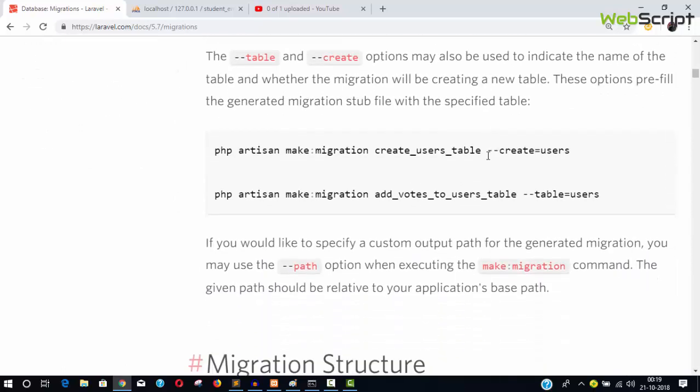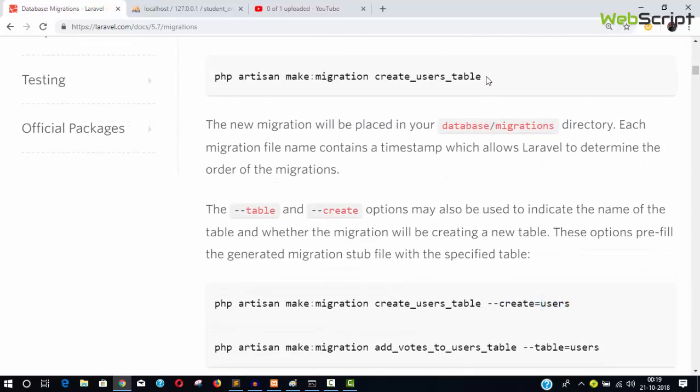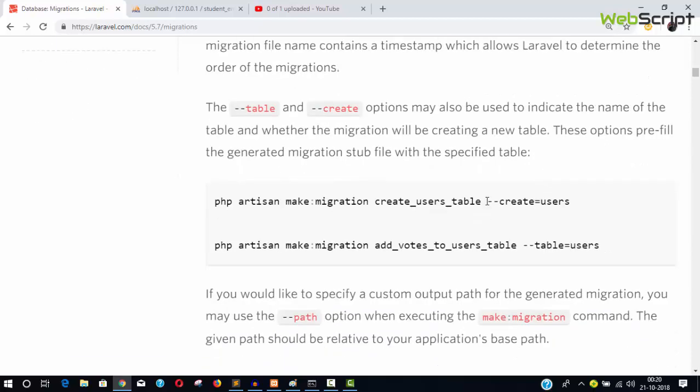There are some other options too. You can specify hyphen create and the name of the table, users. If you do like this, then this migration file will automatically create a table with the name users. And if you want some other name, you can specify the name of your table here.